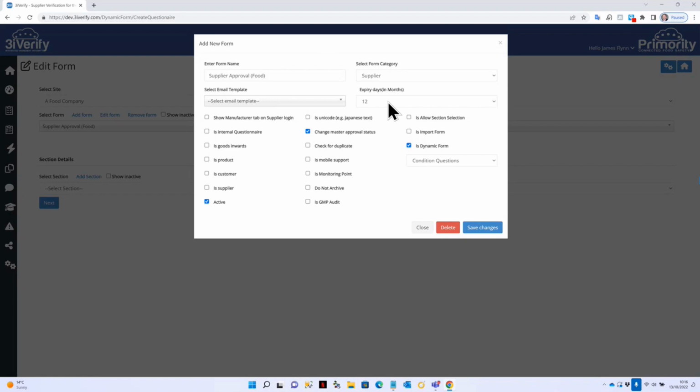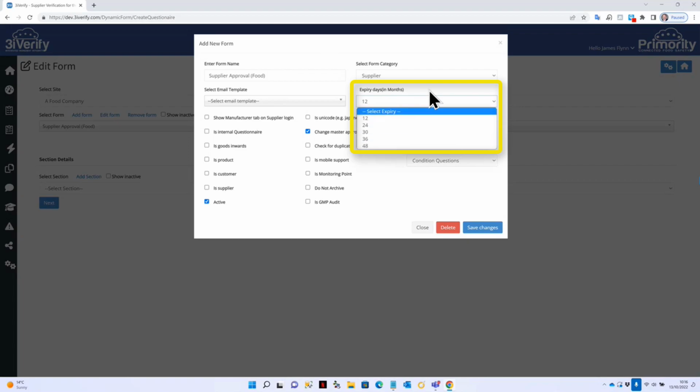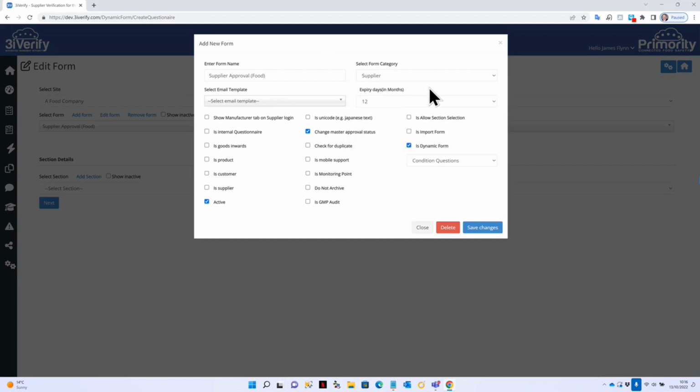Each questionnaire in the system can be set with expiry days in months, so 12 months, 24 months, etc., according to your needs. What this does is, once a questionnaire has been approved, the date of approval plus 12 months, 24 months, etc. is added on to create the expiry date of that questionnaire.